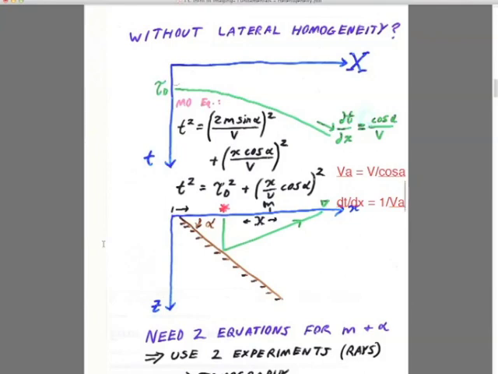So let me ask you a question just to wake you up. Given non-zero dip, is the apparent velocity the same as the real velocity, less than the real velocity, or is the apparent velocity greater than the real velocity? Well, the apparent velocity is how it appears, right? Okay. So I'm not talking about the slope. I'm talking about the velocity. So V sub A is equal to V, the true velocity, over cosine of the dip, alpha. So is V sub A greater than V, equal to V, or less than V, for non-zero alpha?